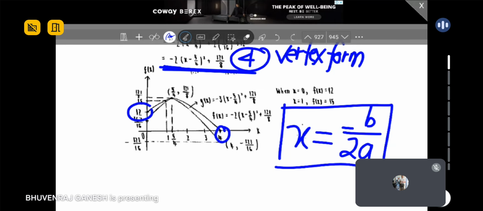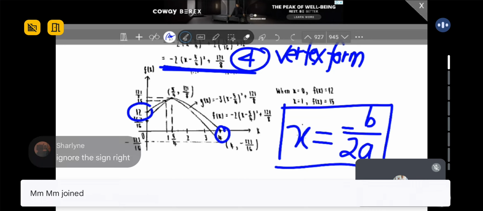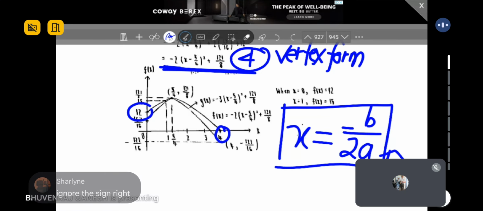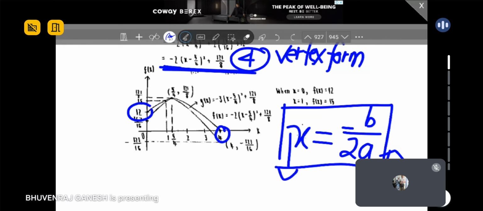When you talk about this formula, your a value, you just see the magnitude, guys. Nampak magnitude saja. So from negative 2 become negative 3, you see the magnitude. 2 become 3, your a is larger. Yes, you ignore the sign. So a larger means that x is smaller based on the formula. So when x is smaller, your graph is definitely going to become smaller or narrower.